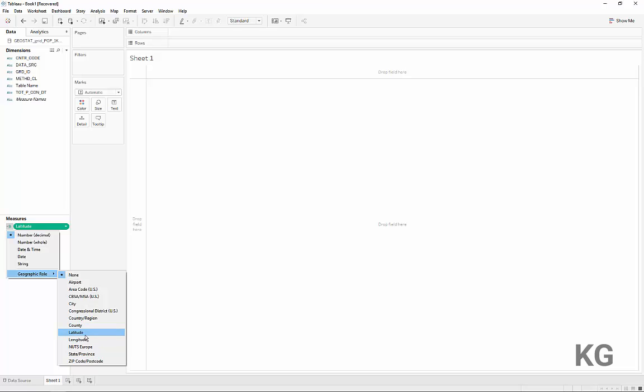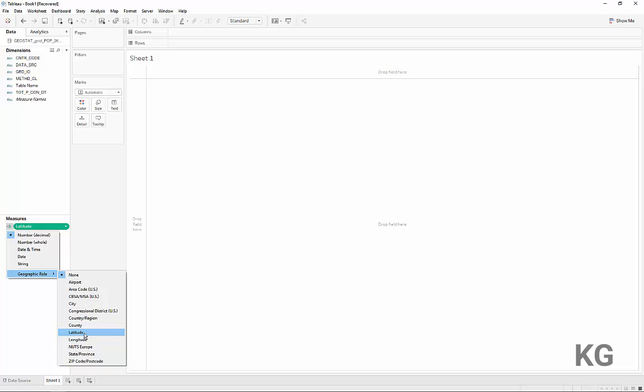The thing is, since this EU data is in a kind of weird projection, it didn't make sense anyways, because you couldn't match it to the map that we're using in Tableau unless you would have to reproject it, which you can do, but I didn't really see the point because I didn't want to put the map underneath anyways.